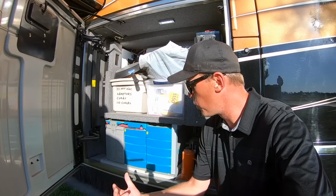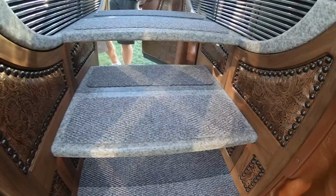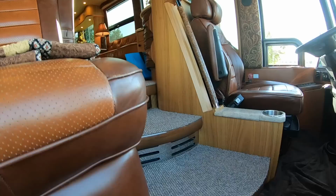These are the lithium ion batteries that Frank was talking about a little bit in the interview that I did where we took a tour of the 2020 coach. So this is really cool. This is a 2013, so that was when he first started doing that. And the customer said he's had good luck with these batteries. Wow.